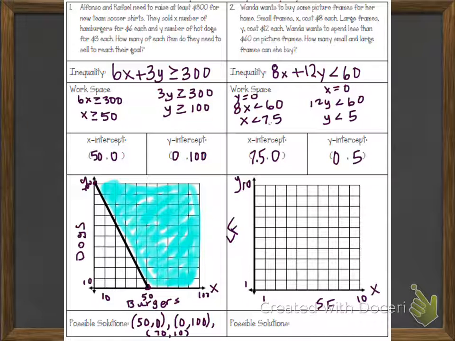My x-intercept is 7.5, 0, so that tells me I'm going to go to the right 7.5, but there's no vertical change. So I stay right there at 7.5. My y-intercept is 0, 5. So I don't move horizontally, I just go up 5. This is only a less than, so I'm going to have a dotted line or a dashed line connecting those two intercepts. That line indicates where we're equal to 60. Now, we want to spend less than $60, so we have to stay under the line. So we're going to shade below.